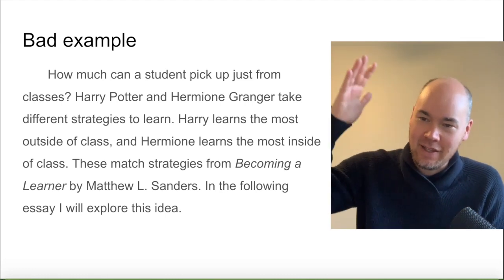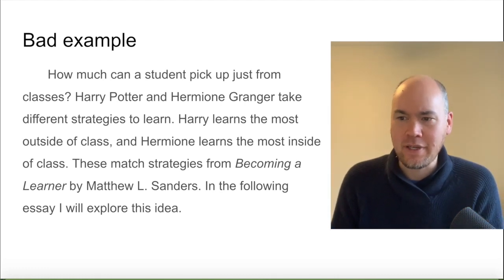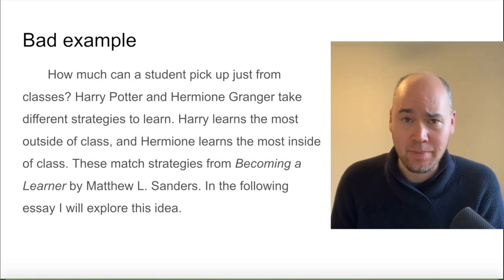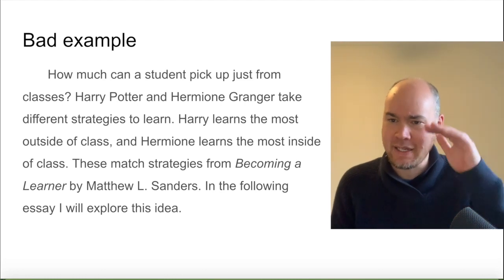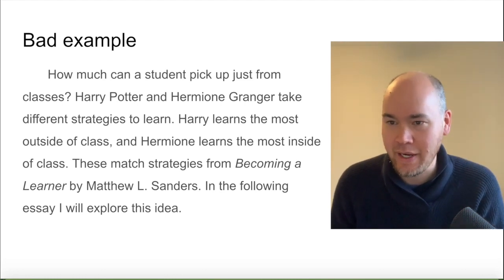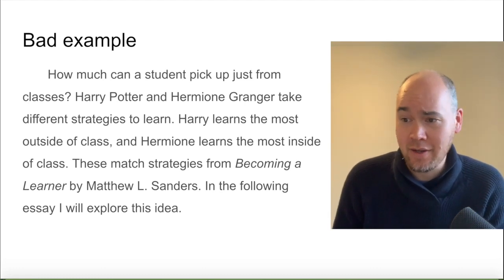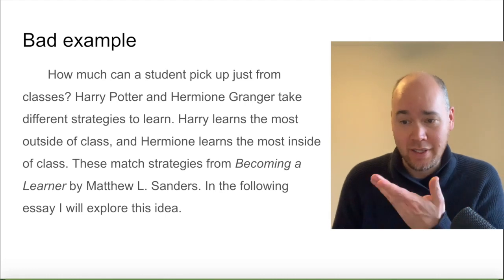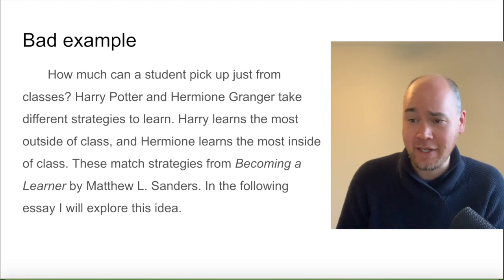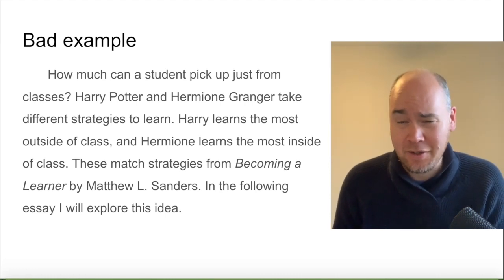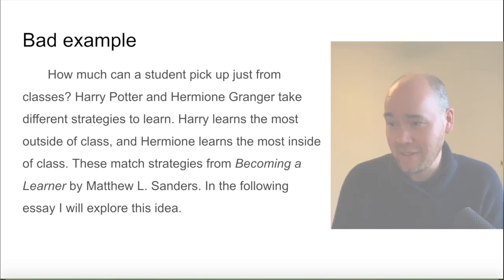And then everything else in the background is not explaining who these people are or what the contents of this book are. It's sort of assuming that the reader already knows them, and it's putting down arguments like it's a body paragraph, right? So this paragraph will be really confusing if the reader doesn't know who Harry or Hermione or this book, Becoming a Learner, are, right? So it's not really functioning as background, and maybe it's good in this case that the thesis doesn't use any of those words, although it's not a good thesis.